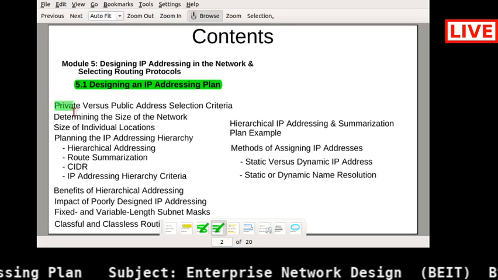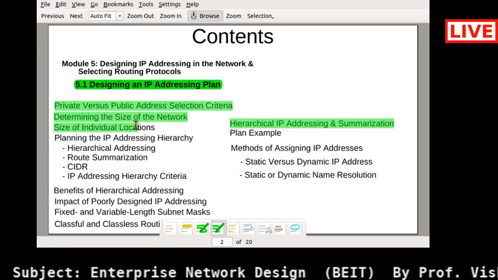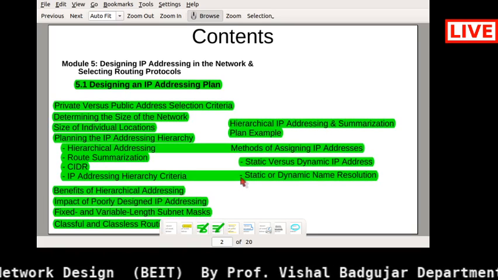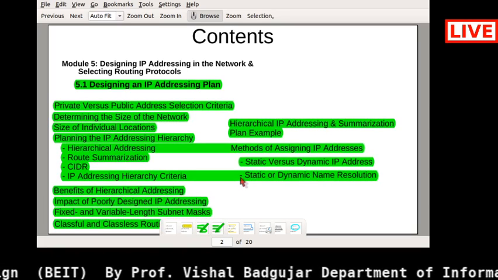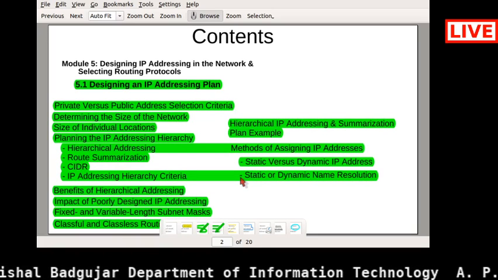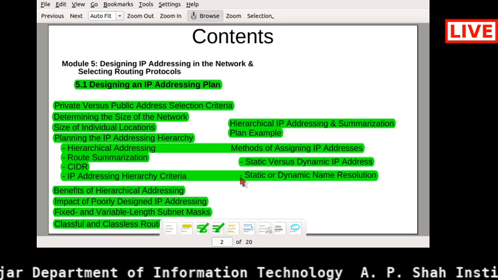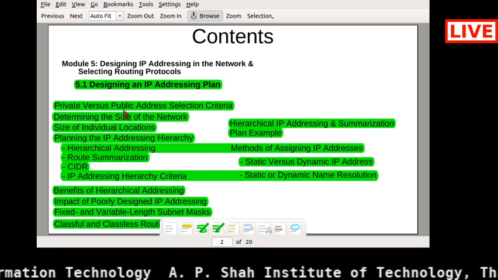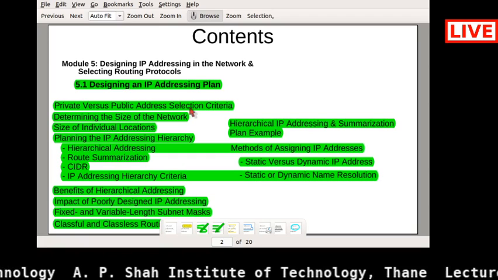This 5.1 will be divided into a number of lectures. I will require 2 to 3 lectures to cover it. Today we will see the private versus public address selection criteria.